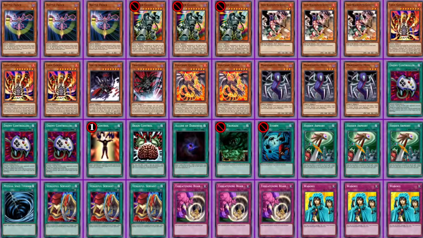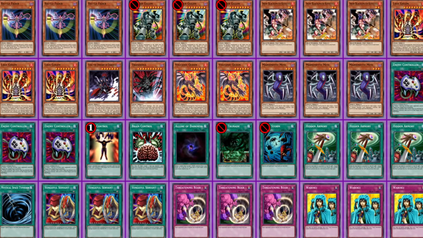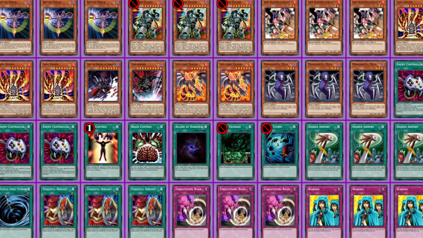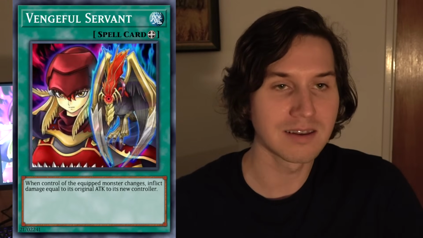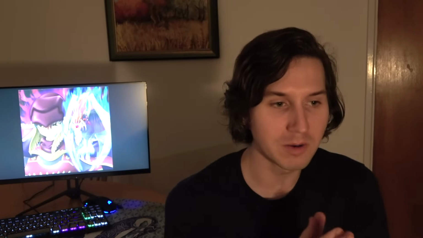The whole idea is there are so many cards to steal your opponent's monster just for the turn. And if you steal a monster with 3,000 attack, attach 3 Vengeful Servants to that monster, and then it goes back to your opponent in the end phase, well, that is 9,000 burn damage. It's just genius. It makes so much sense.